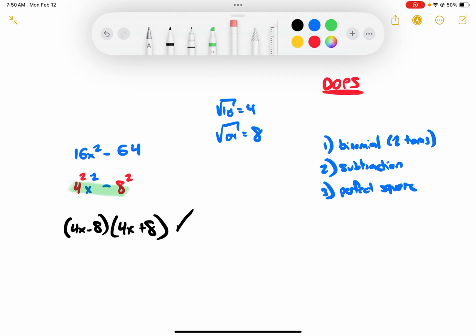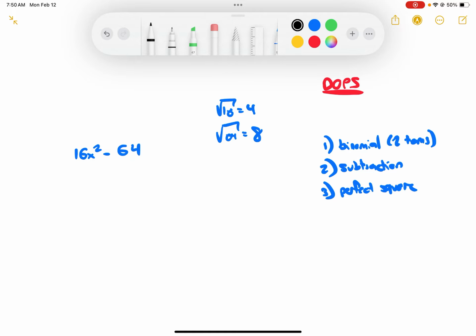And just for fun, right, in case you said, well, what if I did take that greatest common factor at the beginning? Does that mean I can't do DOPS anymore? Absolutely not. If you can do greatest common factor and you can do DOPS, then you could also do both. For example, right here, I could factor out, I believe I can factor out a 16. I don't know why I'm forgetting if 64 is divisible by 16. It almost certainly is. Yes, it is. So yeah, we can factor out a 16.